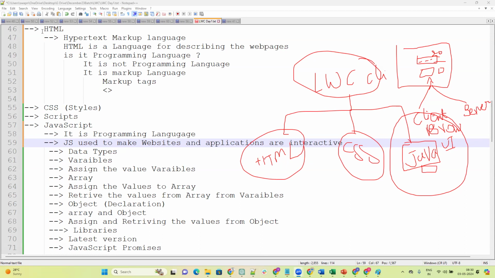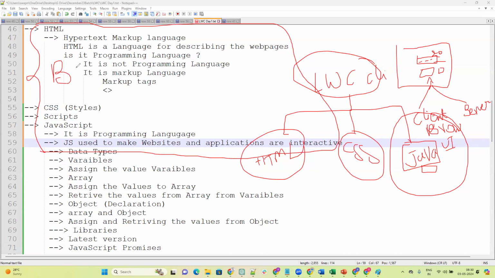If you learn HTML, CSS, JavaScript, these are the basic programming knowledge. If you learn this basic programming, you can easily implement LWC, because LWC is entirely driven by CSS, JavaScript, and HTML.